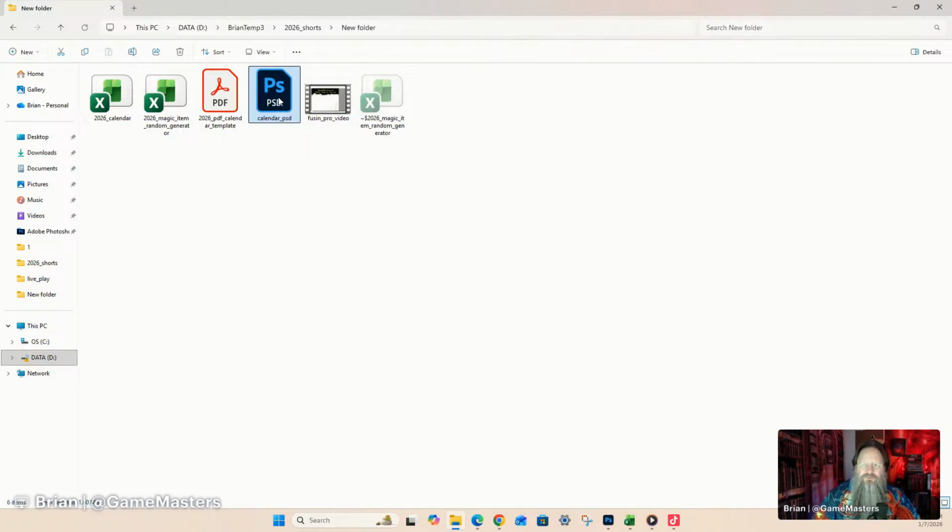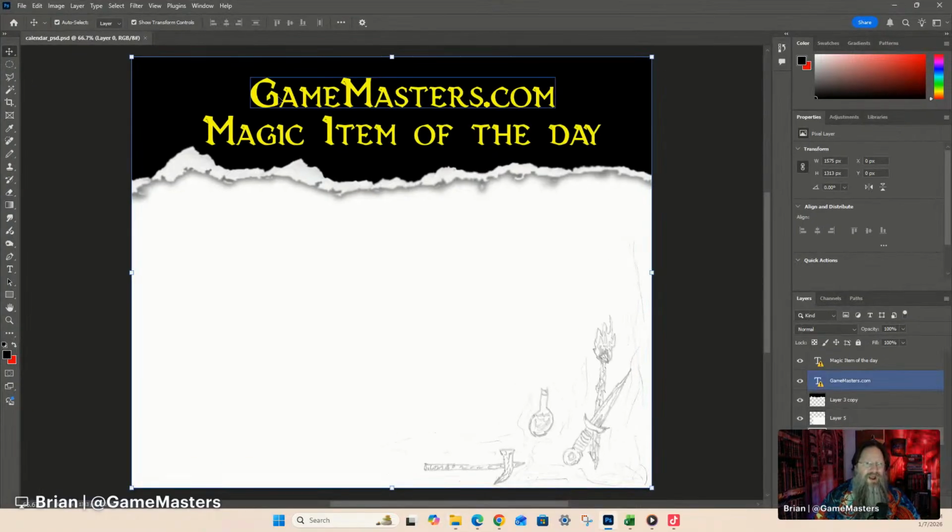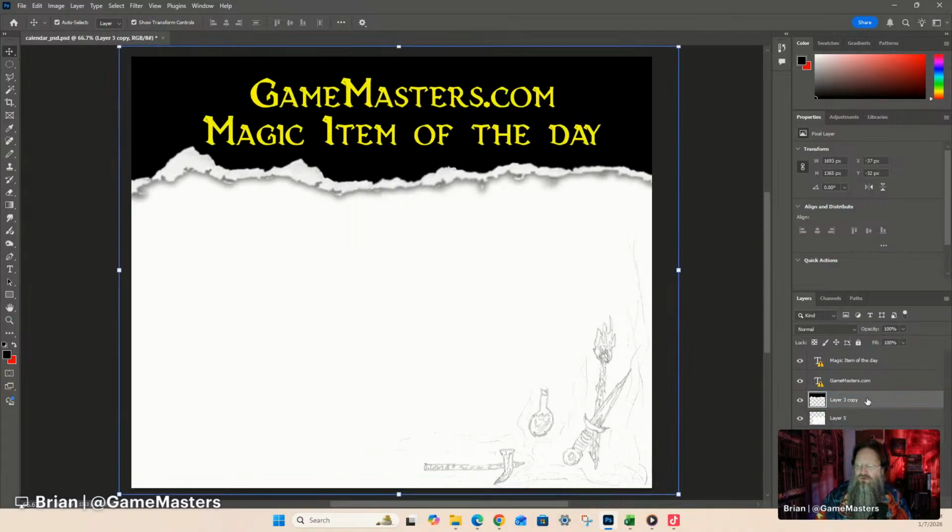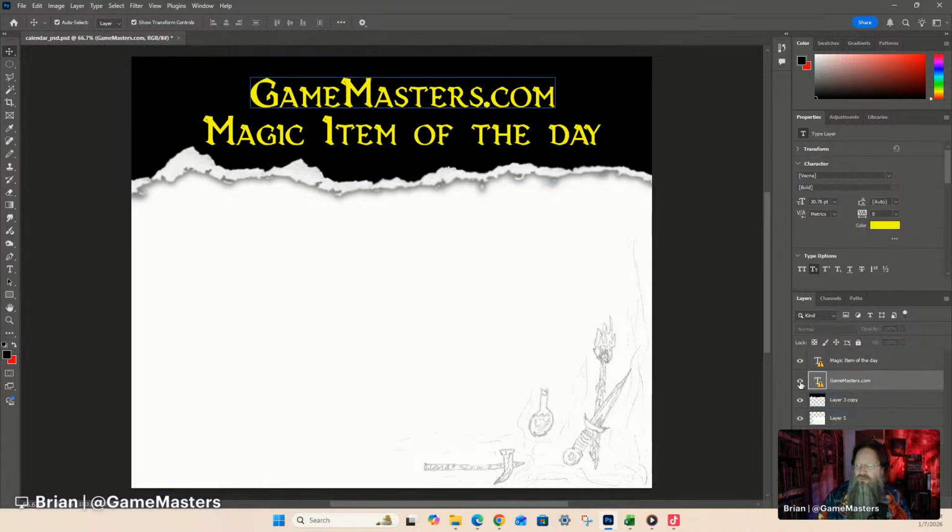First off, what I did in Photoshop, I needed to have a good background. So I went through and created the background. To me it looked like a tear off calendar, which is exactly what we're trying to create here. I first did a little doodle draw of a kind of Warhammer type axe pick thing, a little dagger, a wand with a fireball on it, and a little potion. Imported that in, gave it a look like a torn off little script at the top of it, and then of course added my website in there and called it the Magic Item of the Day.